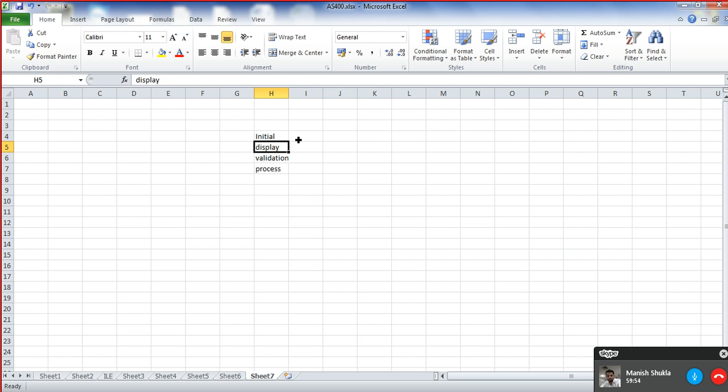Like when you are going to open your Gmail, before displaying it, from somewhere it fetches data that this many mails you have, this mail is in spam, this mail is in inbox. All those things happen in the initialization stage, and when the display stage comes, you will be able to see.